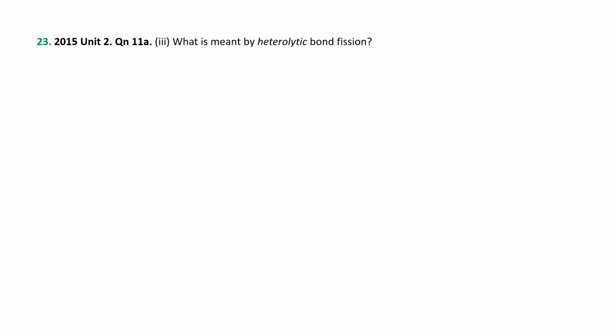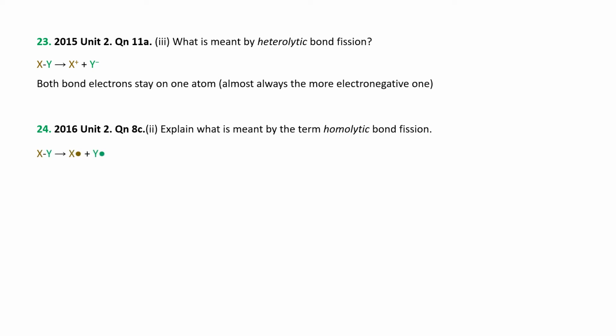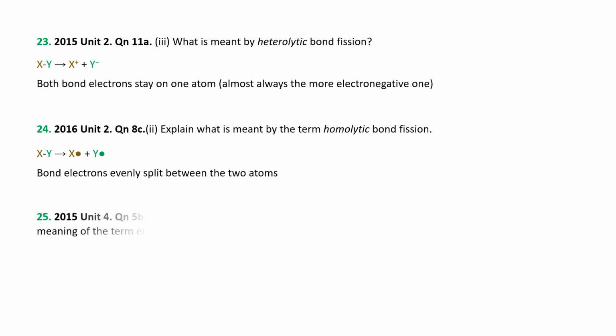Last slide, just some quick and dirty questions, some of which are answered in other worksheets, but they're here. Heterolytic bond fission is where you take a bond and break it so that both electrons from the bond stay on one atom, the more electronegative one. So heterolytic fission means you end up with a cation and an anion. Homolytic bond fission, 1 electron goes to each atom when you break the bond, and so effectively you have radicals, and you see this, of course, when you talk about the free radical mechanisms that you've discussed.